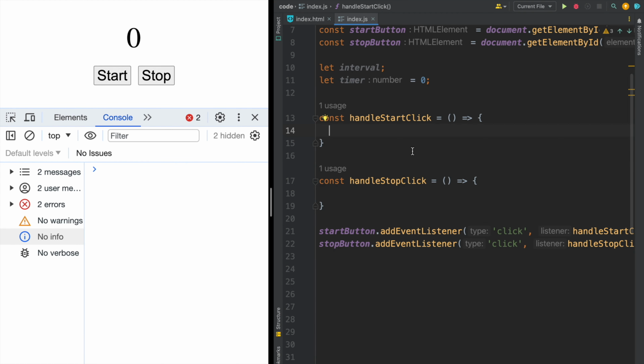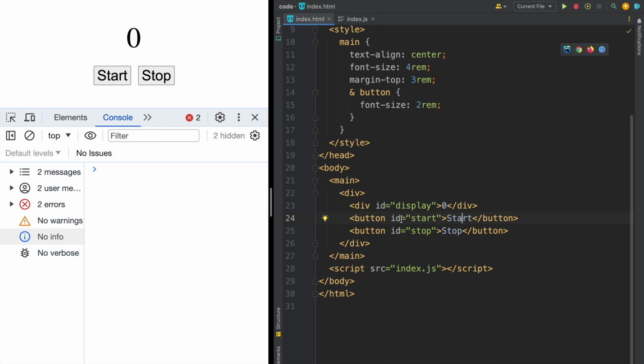Nice, let's write the logic to handle start click function, and let's write our logic for the start button. So the start button will have different states and we need to distinguish them. It will have start, then it can have pause and it can have resume. And an interesting thing is that if we have start or resume on this button, we need to execute one logic. So we need to change the text content of this button to pause, and we need to start an interval. And let's write this logic.